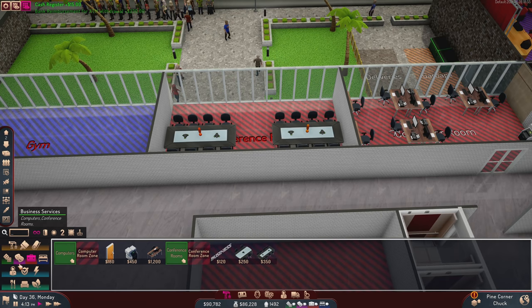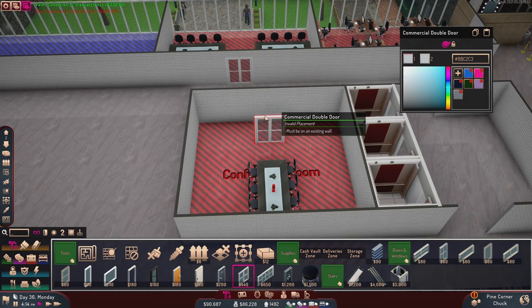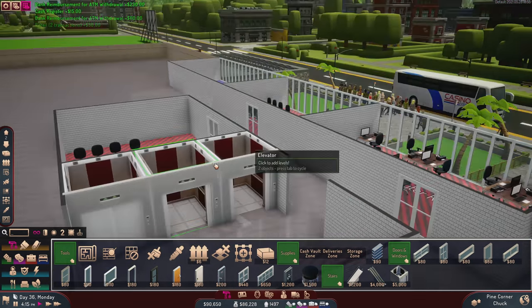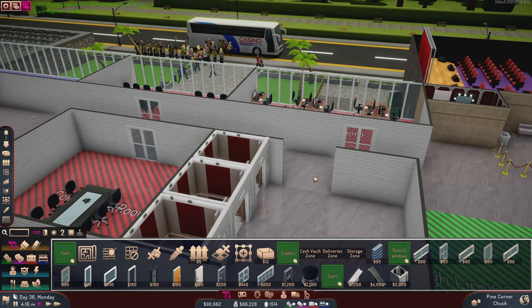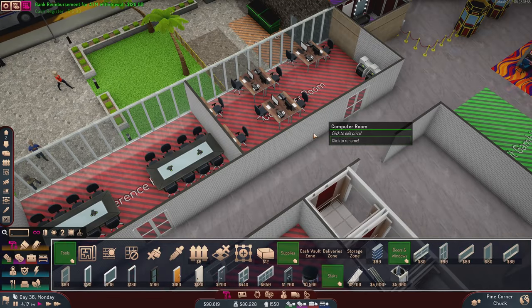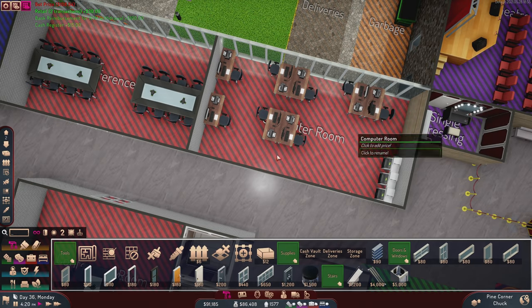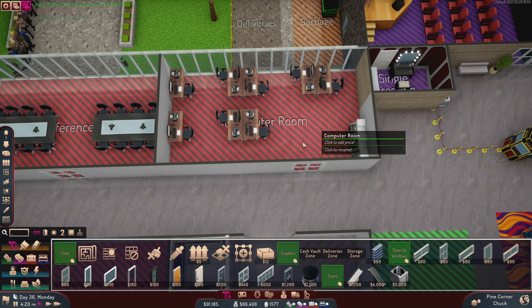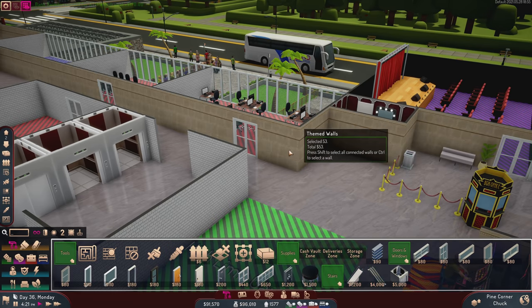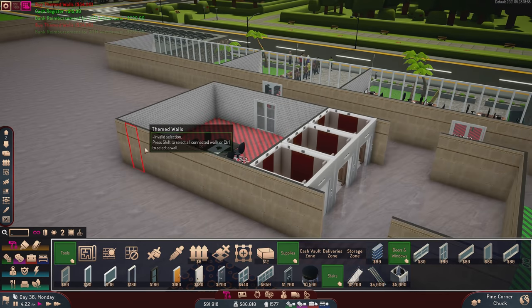Okay, and then we're going to put the commercial double door there. And we'll put another one lined up with this one here. Okay? So we have business services. Business customers can come here and reserve our rooms. I don't know if they really need to reserve a computer room. Again, I want to see if multiple business people will come in and use all these computers at the same time. We'll see. But that's what I'm going for there. Okay, let's line this up, make these walls all look good too.